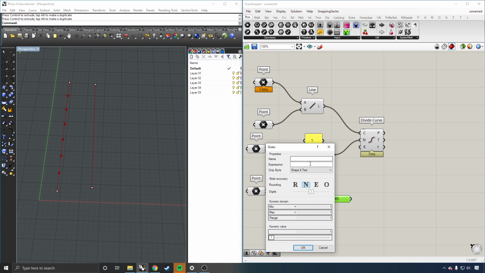You can also name different number sliders things, which is really useful if this represents how many, say, chairs need to fit within a certain area or something, if you're organizing them on a line. You can change your domain here just by clicking into it and then making it larger or smaller. I'm going to put this at 20 and then hit that checkbox. You can also click and drag in order to change this. And then this range here is going to give you what that difference between the two is.